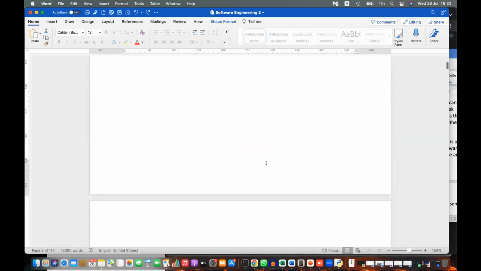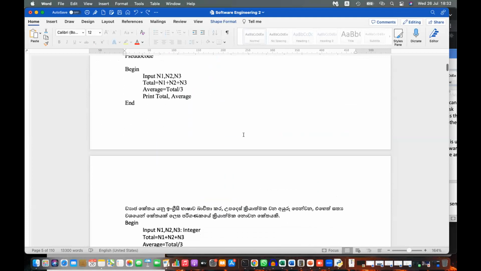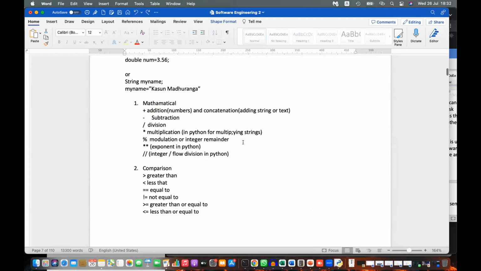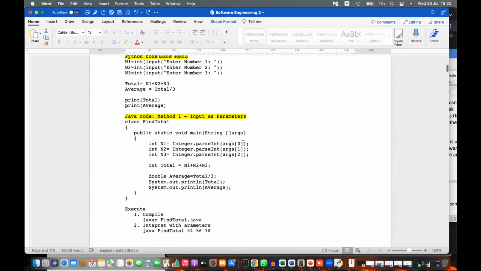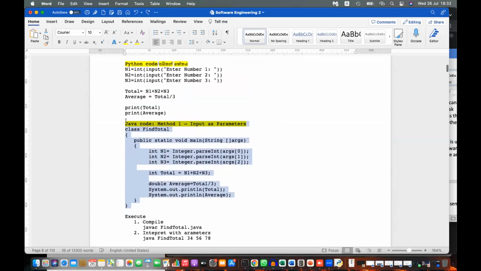Okay, I will give a very quick example. So this is what you have done now. Just draw on this and write this one. And okay, when you write the Python code, others will be very easy, right? Here, because this is the Python code, but here's the Java code. See, the Java code is a bit lengthier than the Python code.